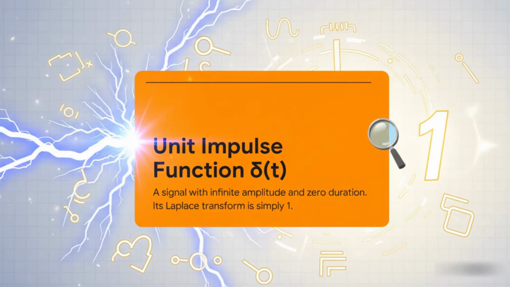And to handle the math behind such a sudden change, we have another cool tool on our belt, the unit impulse function. Now, this one's a bit more theoretical. Think of it like a jolt of infinite power that lasts for 0 time, kind of like a tiny perfect lightning strike. But the real magic for us, its Laplace transform is just the number 1, and that makes our algebra so much cleaner.